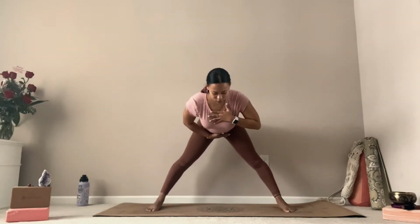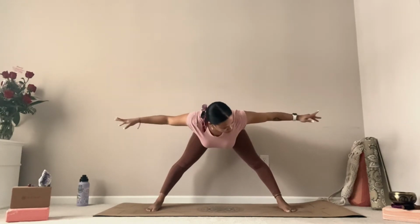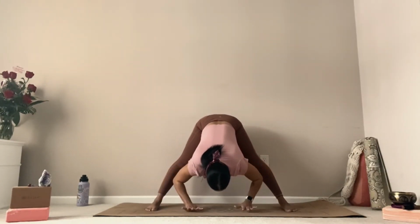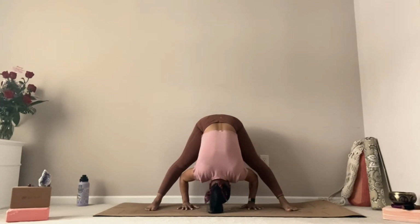And we're just slowly going to hinge at the hips here, engaging our core, our Uddiyana Bandha, finding that fire as we hit the halfway mark. And stick it out here, maybe play with a little gravity, and then fold, bringing our palms right underneath the shoulders. You can also bring the palms in line with the arches of the feet, just finding whatever positioning is best for you. This is your yoga practice, so make it your own.